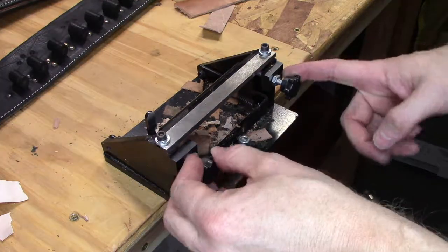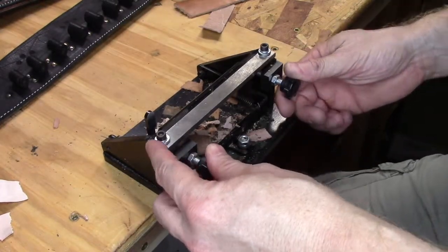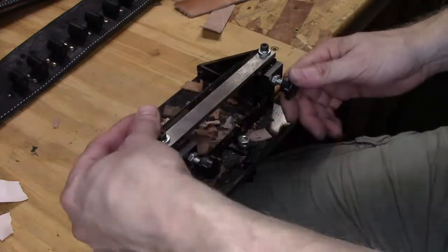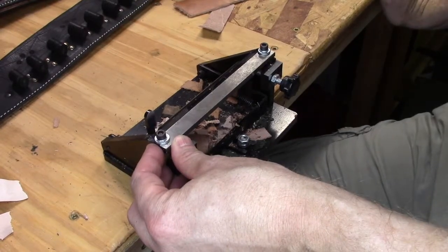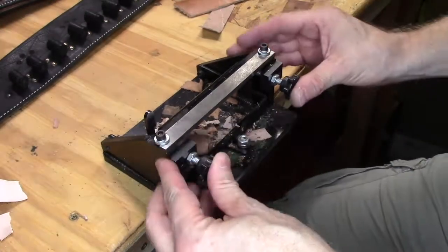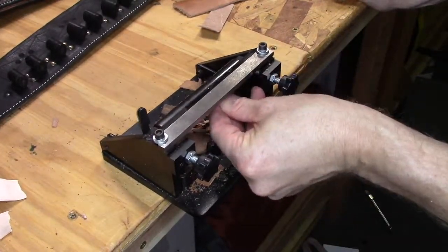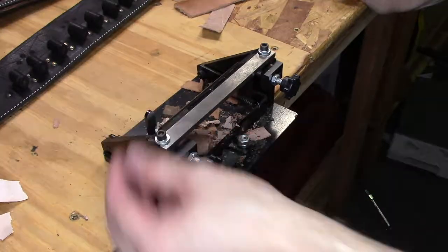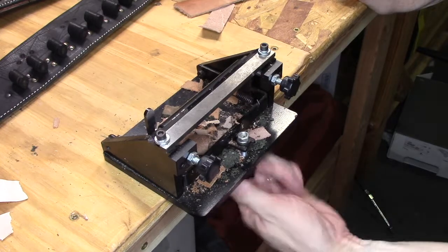You have a couple of adjustment knobs here. Those are just to change the angle, I guess, of the blade towards the leather, or as the blade wears, you can adjust where that roller is. I've never actually touched those. I've never messed with them the entire time I've had it. I only basically use this. That's your adjustment for how thick or how thin you want it.